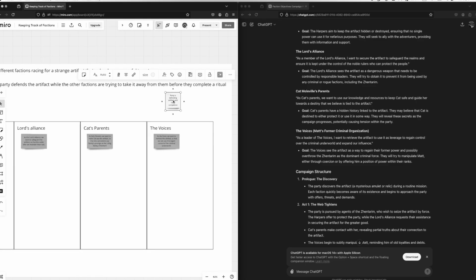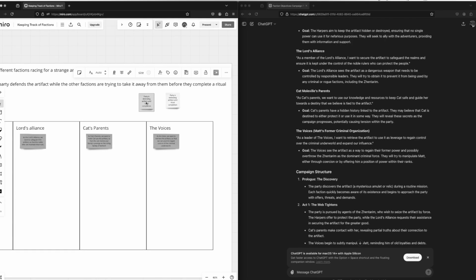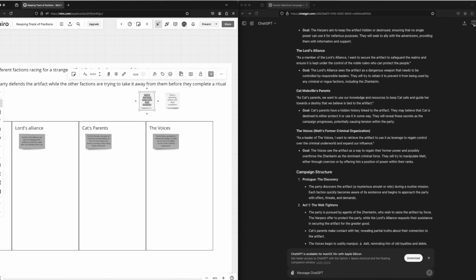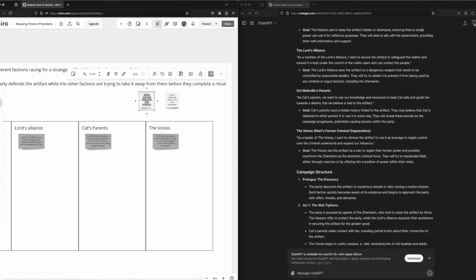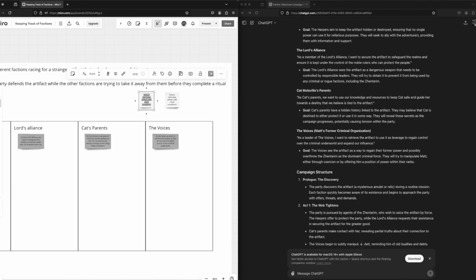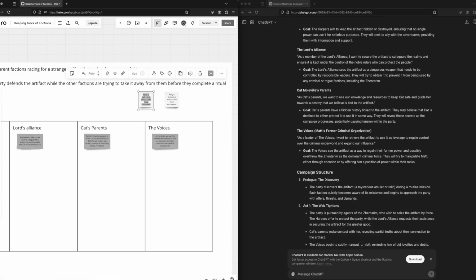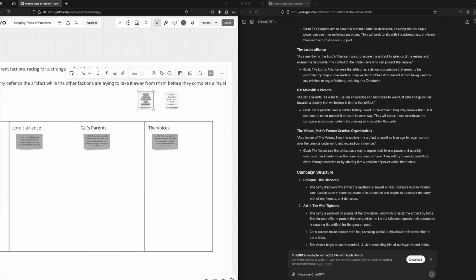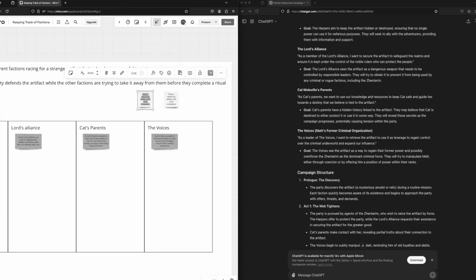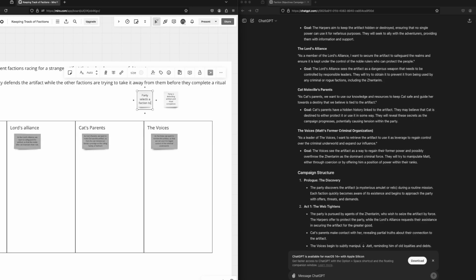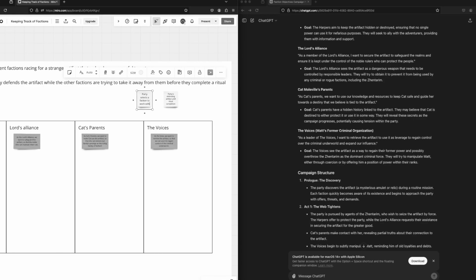What would have happened before that? Well, I think they need to select a faction to work with because they don't know anything about the artifact anyway. So it would be the factions that would actually expose them to the artifact. So the party selects a faction to work with.